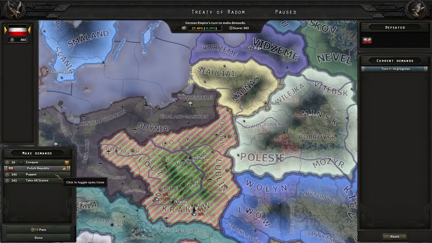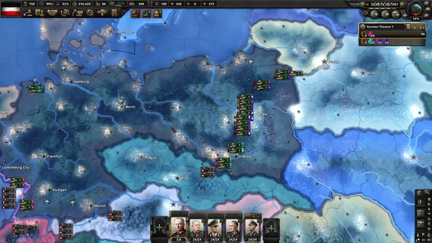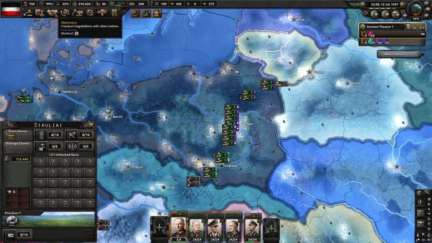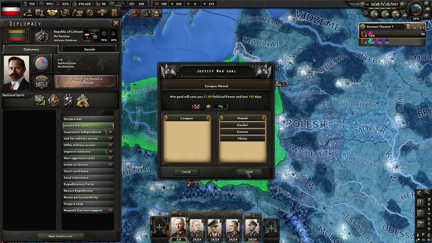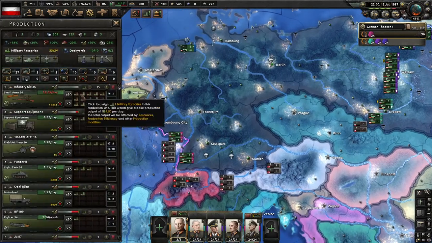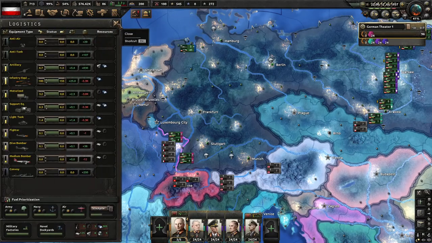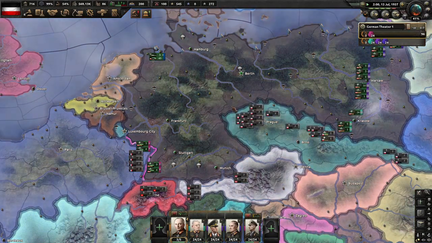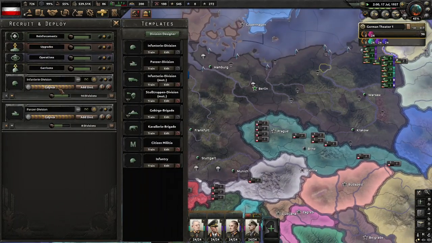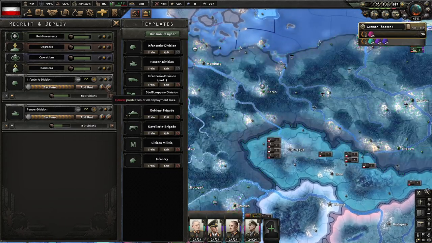Beautiful, Poland has capitulated. Just going to take all of it. Beautiful. Look at that. German Empire. Marvelous. We're going to immediately begin more warmongering. Because why not? Get ourselves more tanks. We're in a deficit of, well, a lot of things. Get ourselves a plan against Czechoslovakia up and running.